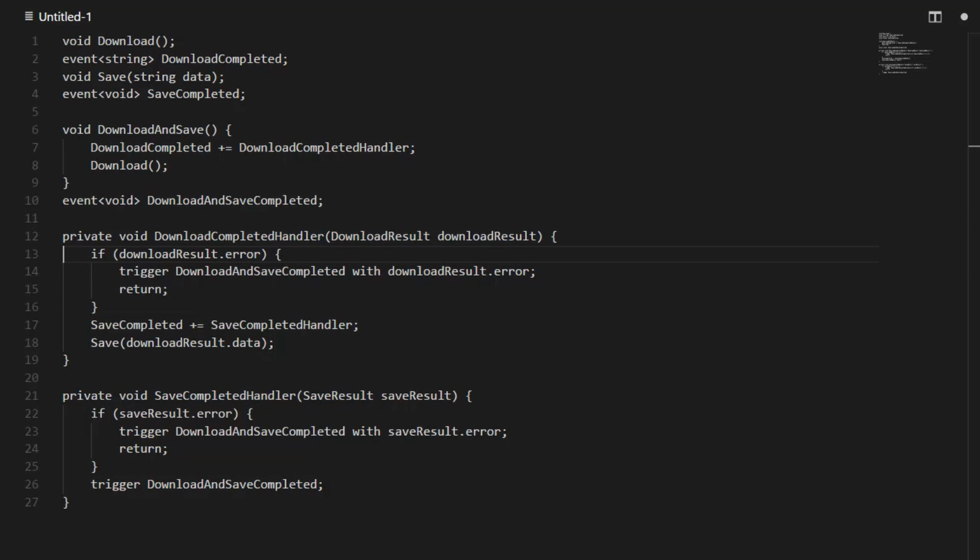However, this is just able to clean it up just a little bit. Now our logic to just download and save is spread across 3 different methods instead of 1. That's a trade-off that you have. You either spread out your logic across multiple methods, or you deal with deep nesting in a single method. So either way, it's not the most maintainable code.